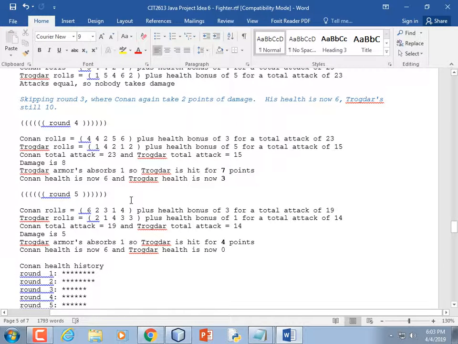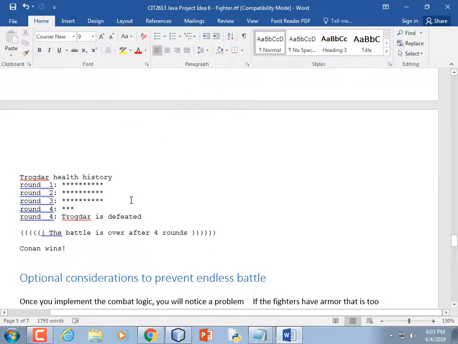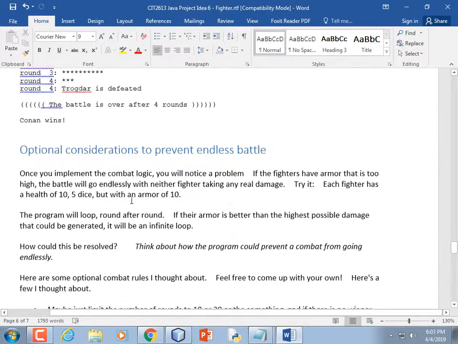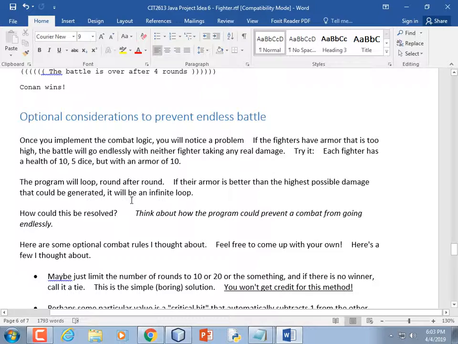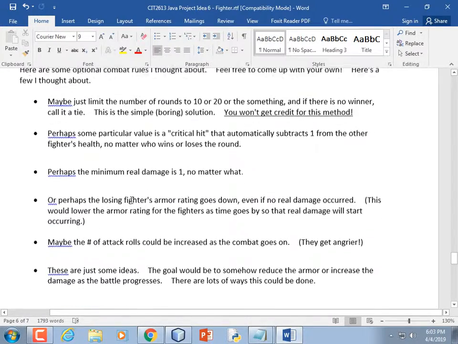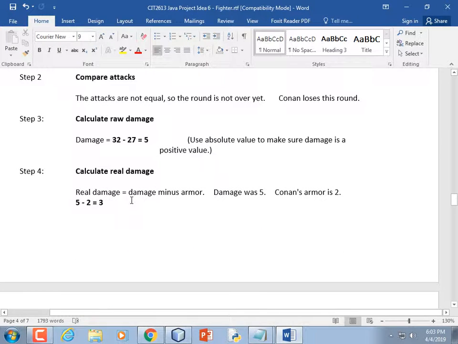Yes, sir. What do I do if I did that last time? Well, I'd rather you pick another project. Which class did you do that in? Java. Right, I don't want you to do it again in Java 2. Pick another one, or come up with some other game system to emulate, not this one. You can pick your own project. I don't know how you would make it better than you did last time, because you did a good one. The only thing you need to worry about is that if their armor is too high, then neither one of them ever takes damage and it'll go forever, and I want you to figure out a way of stopping that.